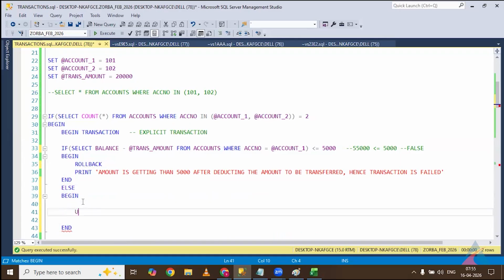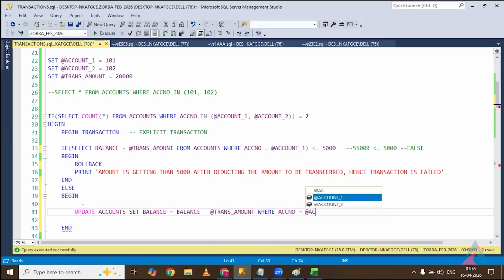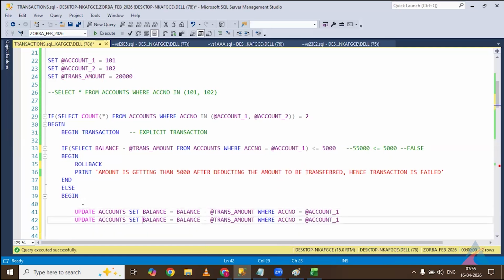I want to update accounts table set balance is equal to balance minus whatever the amount you are transferring, where account number is equal to first account. And similarly, balance equal to balance plus for the second account. Agree? Yeah.